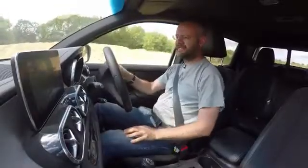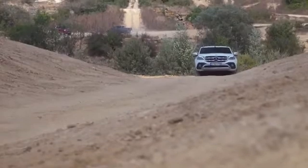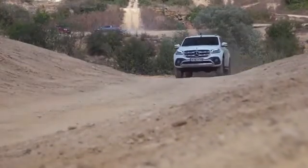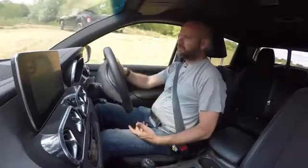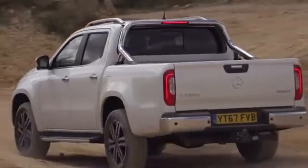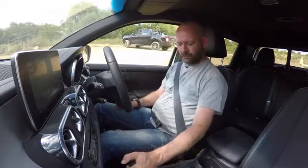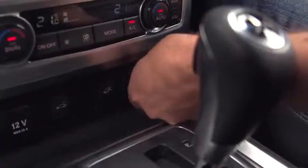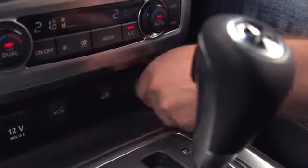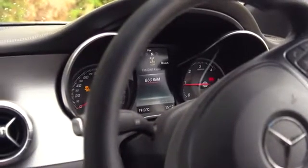Does it feel like a Mercedes? I think that's the thing. In terms of the interior feel, the infotainment system, yes, it does, but there are things that give it away. The very old school, old-fashioned big gear lever, the fact it's got so many turns lock to lock, and it feels like a pickup truck. As the person who swapped it with me yesterday said, it's pretty crude, mate. Well, it is, but such is a car that can tow 3.5 tons and has a ton load in the back and can fit 5 people.